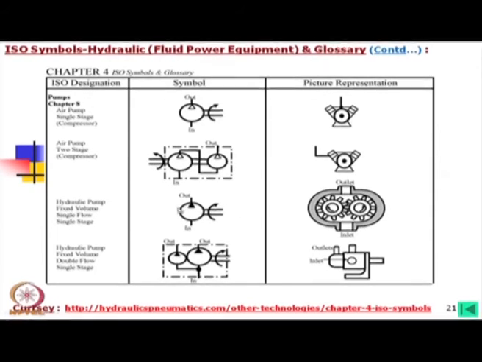However, if it is hydraulic oil or fluid, liquid, in that case you will find that the triangle is filled, and this is the simplest symbol of a hydraulic pump. In this case it is a gear pump, but instead of a gear pump it is, suppose, a vane pump, the symbol will be the same. Even if it is a linear piston pump, this symbol will be the same. So, this symbol means it is a hydraulic pump. In that case, this hydraulic pump has an auxiliary pump fitted with it. Okay. So, this is a hydraulic pump, fixed volume, double flow, single stage.